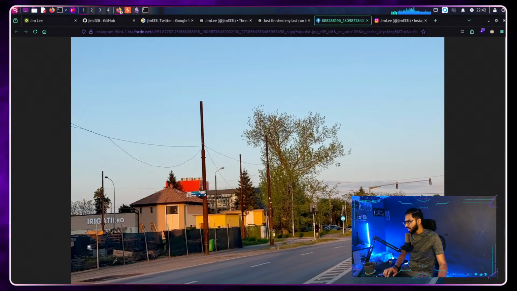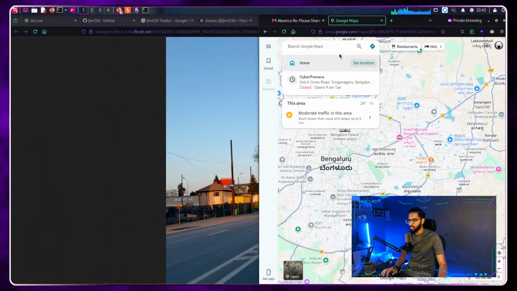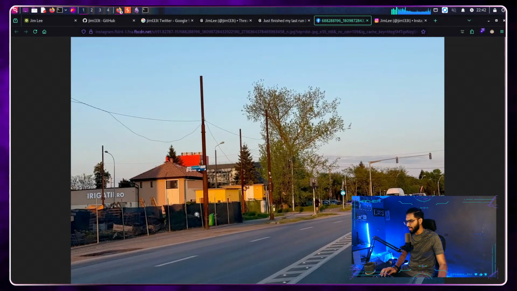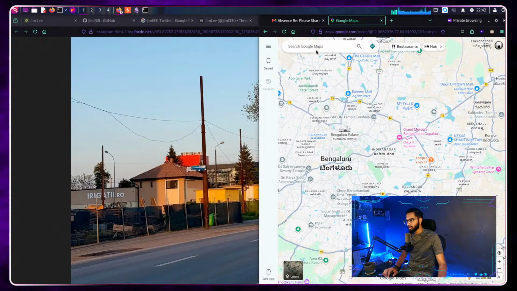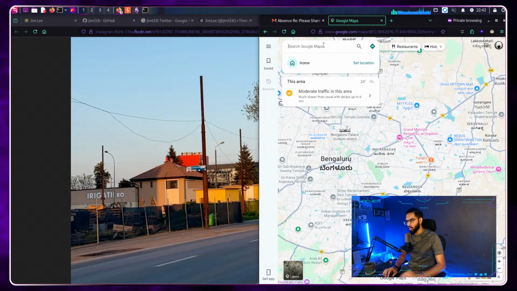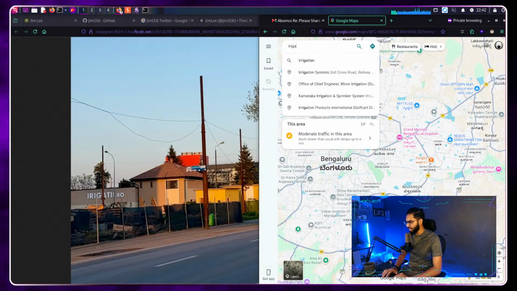So yeah, we have this name in the image. What I'll do is open this in my Google Maps and search for that name. IRIGATI something is there, so TII dot RO.